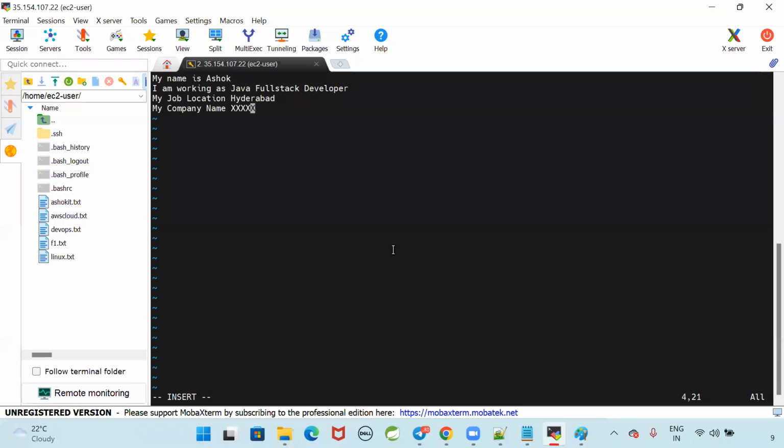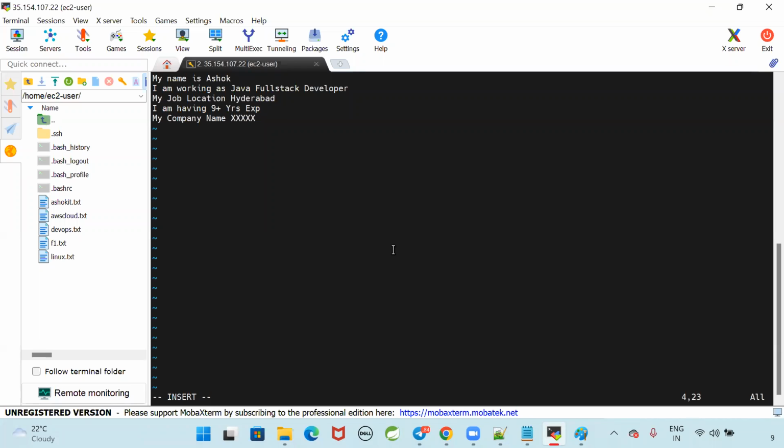Now I am in the insert mode. When I'm in the insert mode, can I edit the file? Yes, I am having 9+ years experience. I have written some data. How to save it and close it? Can I directly type colon WQ? No. Control D is for the cat command.